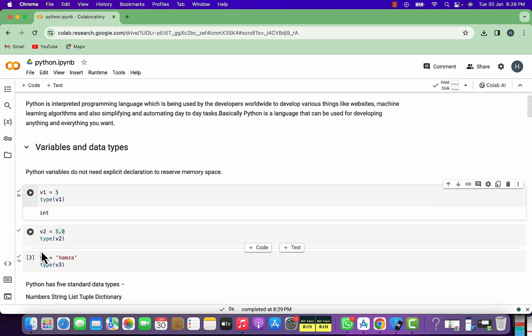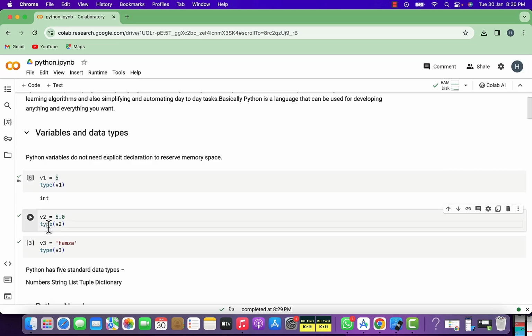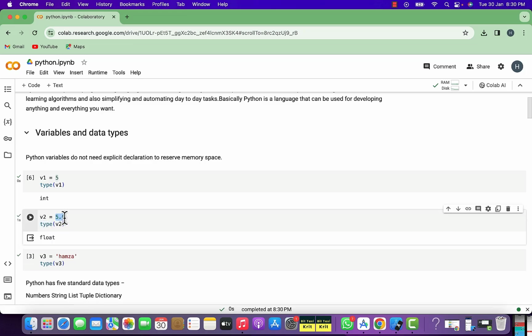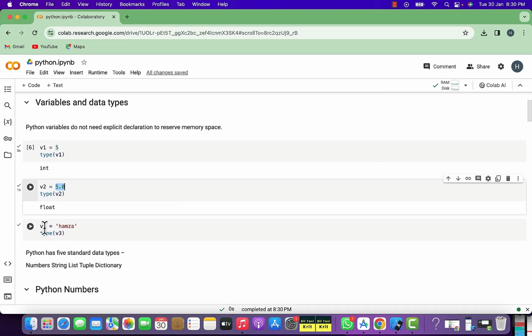Similarly, if we create this v2 variable and set the value 5.0, and now we print the type of this variable using the type function, you will see the type will be float, because now we stored the float value inside this variable. Now let's create this v3 variable and store a string inside it.